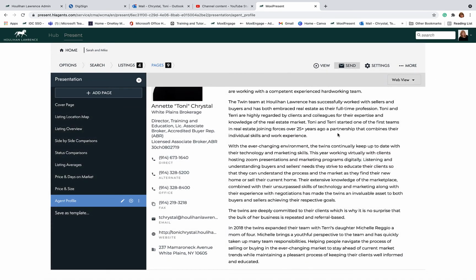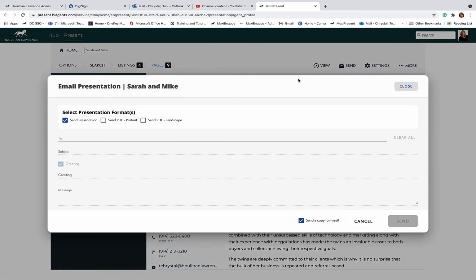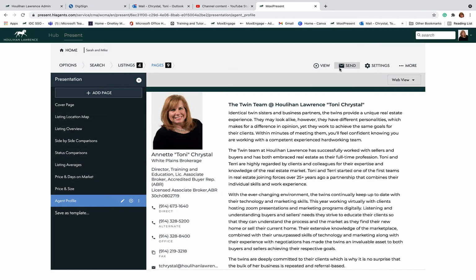So let me also just show you one more thing. You can also preview this in print as well. And that's the buyer tour. If I really love this buyer tour and I want to save it on my page to use in the future, all I have to do is save this template. And that's pretty much it for the buyer tour. I didn't add any pages to this. This is just strictly a buyer tour.